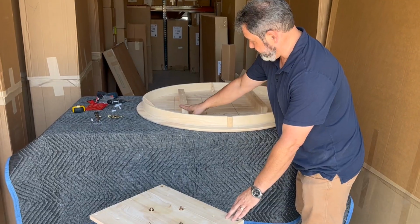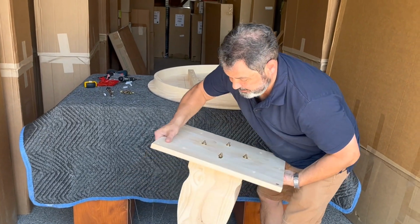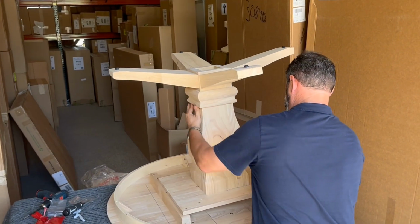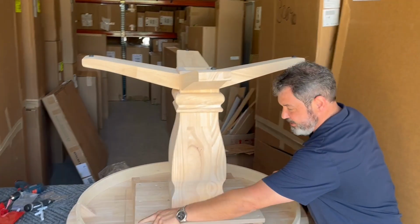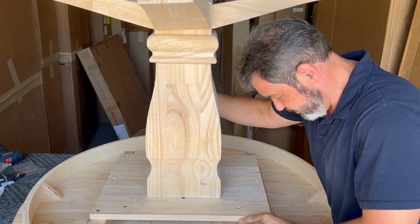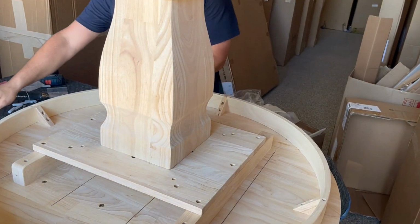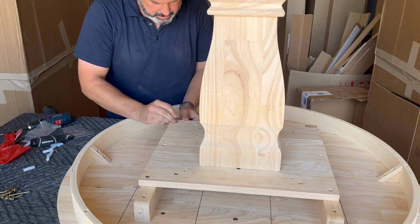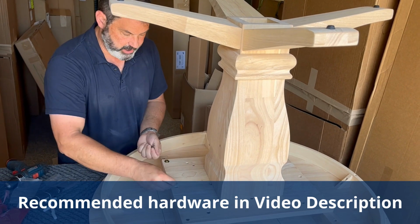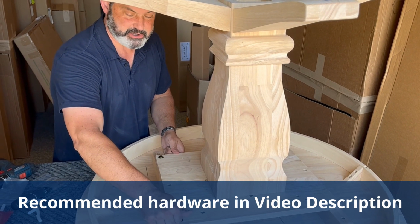Now that we have our vertical uprights here, we have our base, we're going to do our final assembly. So just lift this up. Again, our 3 holes that we had you drill from the outset. Line those up over here, and you'll put that in. Again, these screws are supplied with our tabletop. These are something along with those brass wood inserts that you'd have to get.